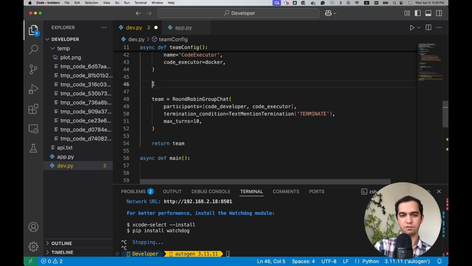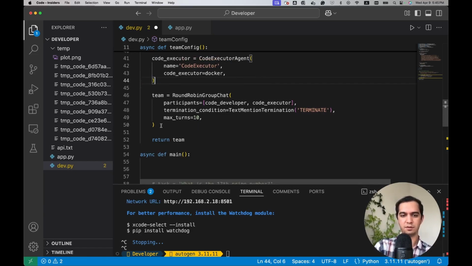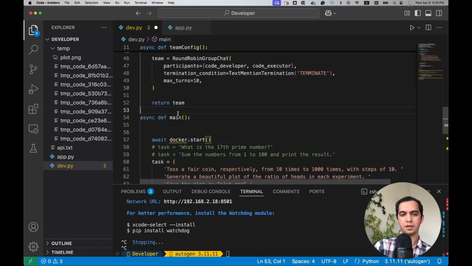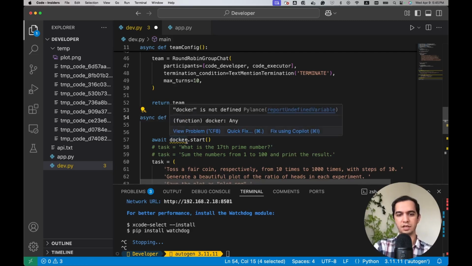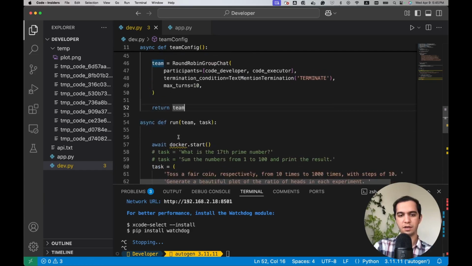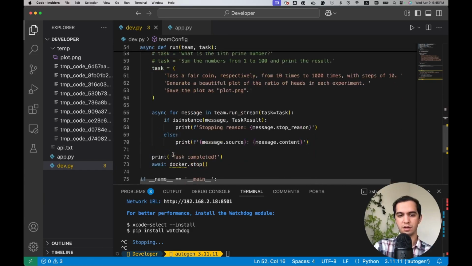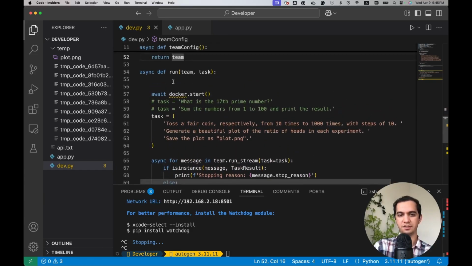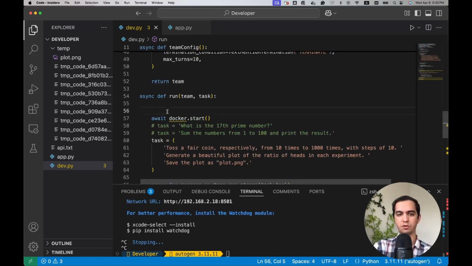I can also move this Docker start in the next coroutine. Instead of having main, I would rename it to run, and it gets a team and a task, and it runs the task. Since I need to work with the Docker, I need to start Docker inside this run because this is more logical.